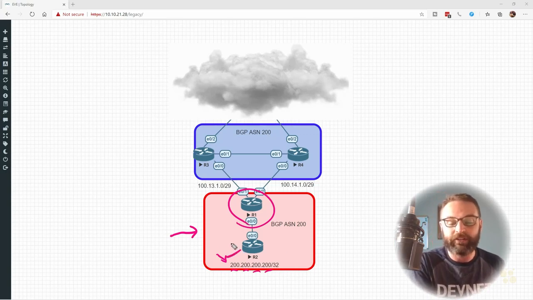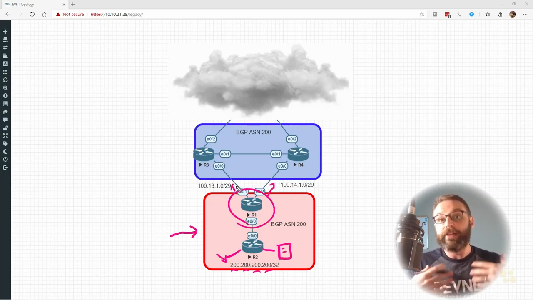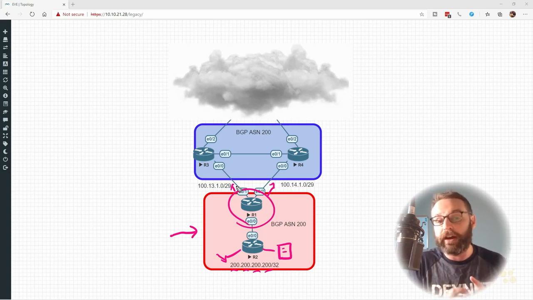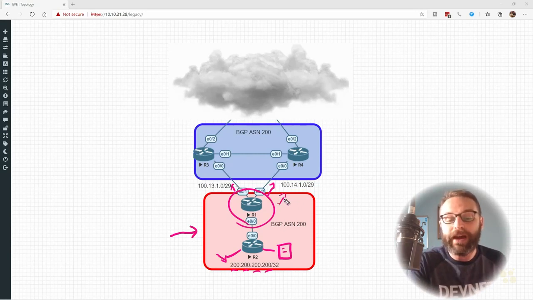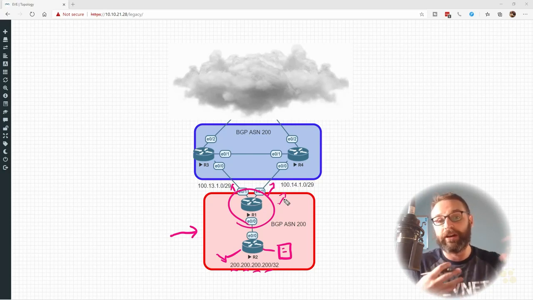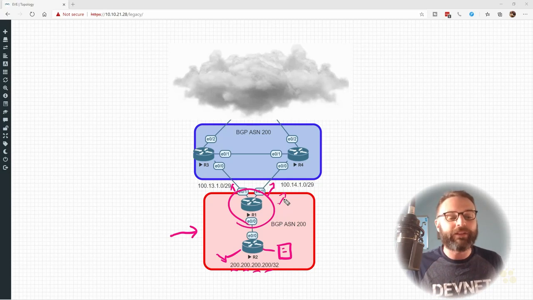Maybe behind it there's a server or something like that, a web server that's hosting our website, and that's how people find us. So we need to form a BGP relationship to our ISP. That way we can actually not only advertise our public address space out into the internet, but also so that we can get out to the internet, so that we have outbound traffic going out towards the internet too. So that way people out in the internet can come into us, and then we can go out to the internet, and you kind of get the idea. That's the basic flow here.